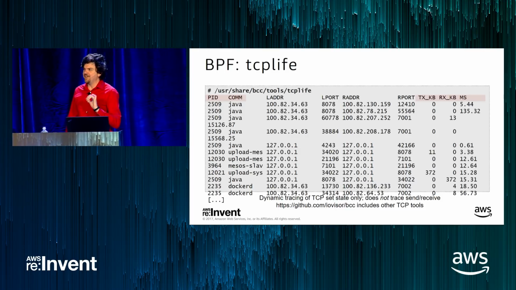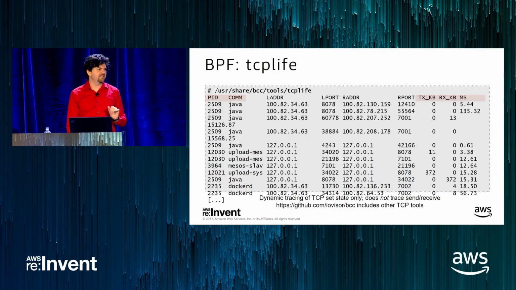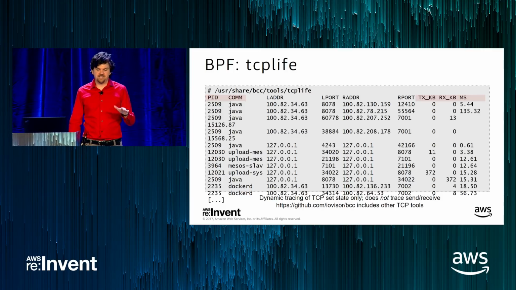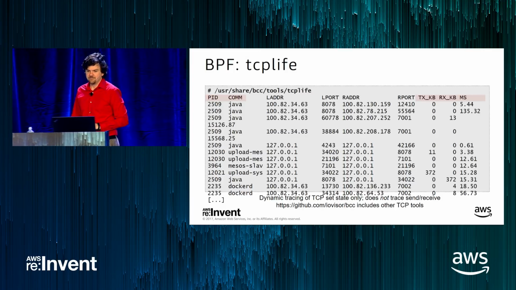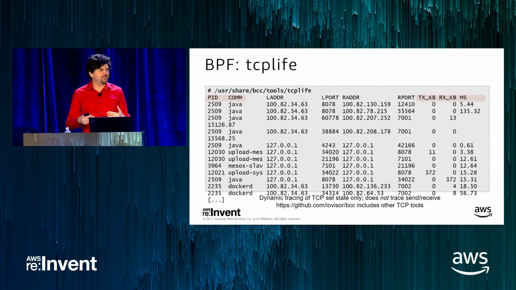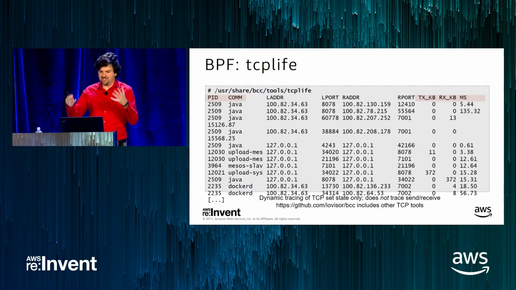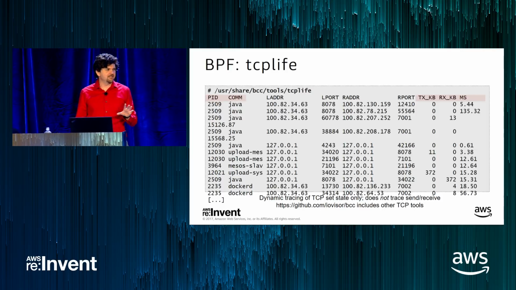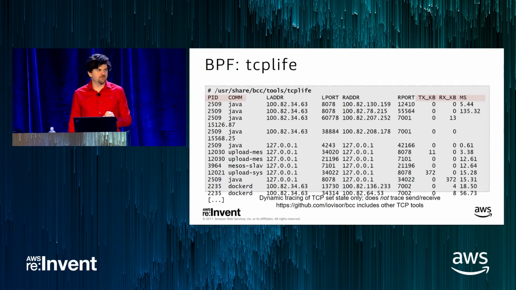It's also nice in that I was able to write this without tracing send and receive. I instrumented just a kernel function called tcp_set_state to keep the overhead to a minimum. tcp_set_state is relative to the rate of connections, not the rate of packets. So this is great. We're starting to run this, and different teams at Netflix have started to run this to get events, whether they're interested in security or network engineering, so that they can understand details of all the flows around applications at Netflix.